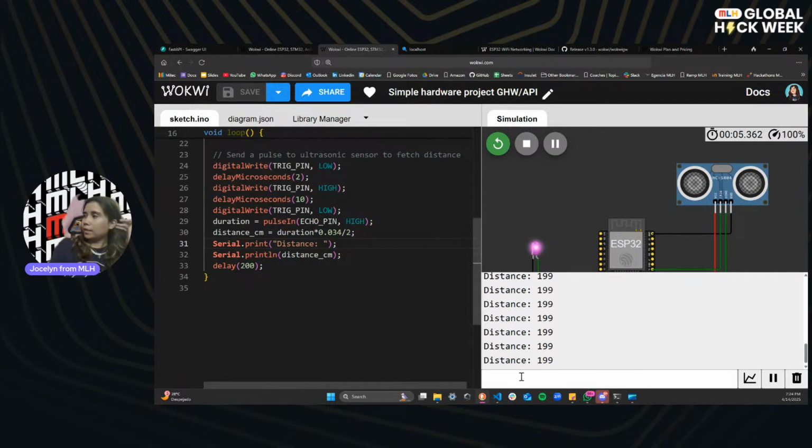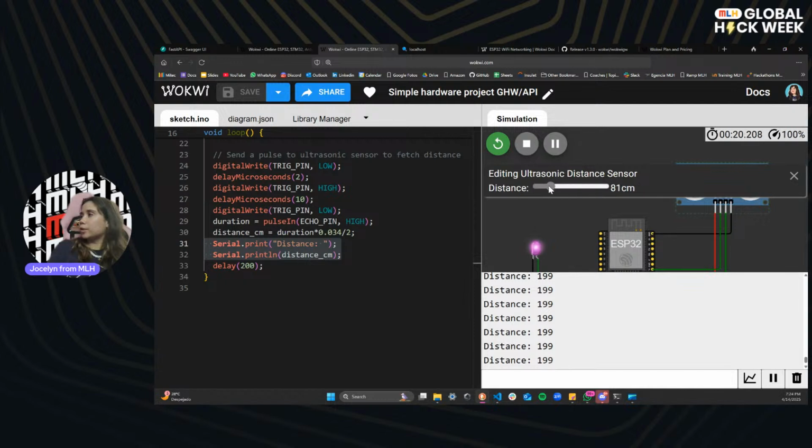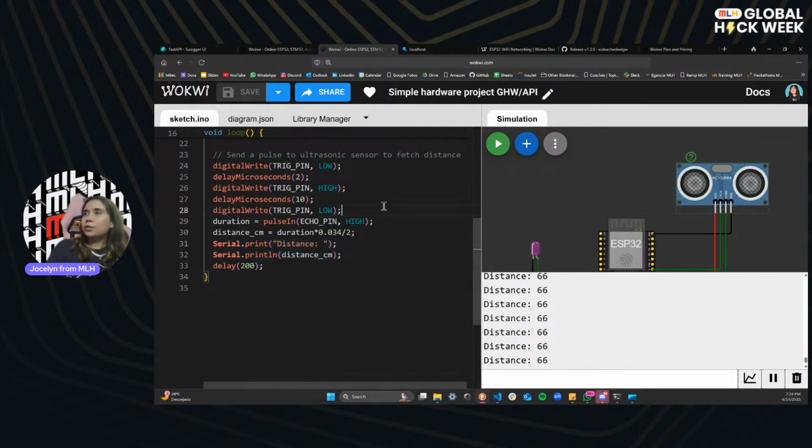Oh, so we are seeing now that apparently the concatenation over there with the plus sign was literally screwing everything. And now we're getting it properly, distance, and if we change the distance over here, we are getting different measurements. Awesome.